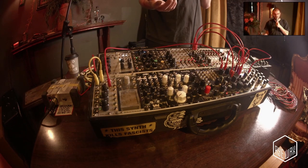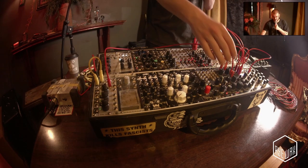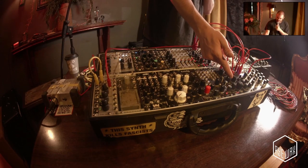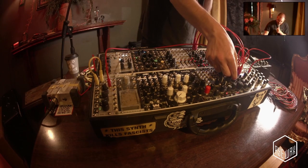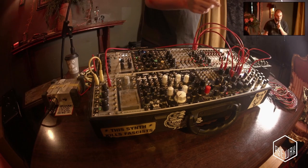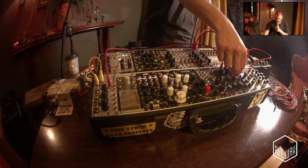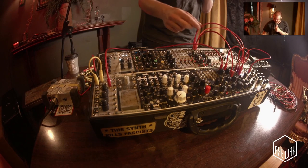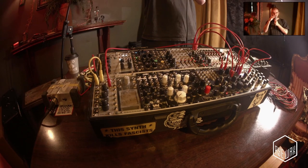So yeah, all the way at full, we're getting all the high frequencies through. Give it a bit more welly on the resonance. If we bring it down to halfway, it's a little bit more subtle. And if we bring it down a lot more, we're just getting a little bump on the bass.